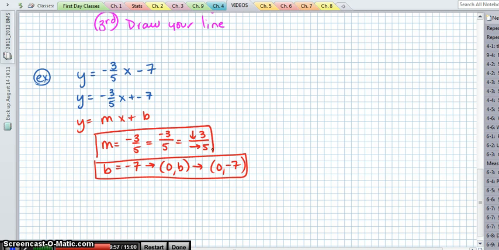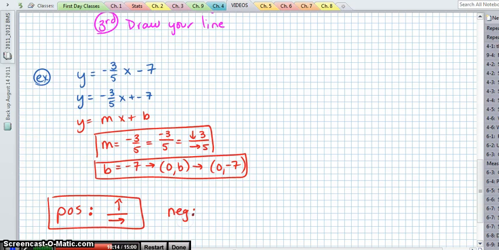That's where people tend to make mistakes. It's with those negatives, and they're not quite sure if they need to move up or down or left or right. If it's all positive, you move up. Let me do this. If you have a positive slope, you move up and to the right. And typically, with a negative slope, you move down and to the right. That's how I tend to do it. There are other options. I just don't want to confuse you. So if you want to stick to these two rules, you'll be good to go.